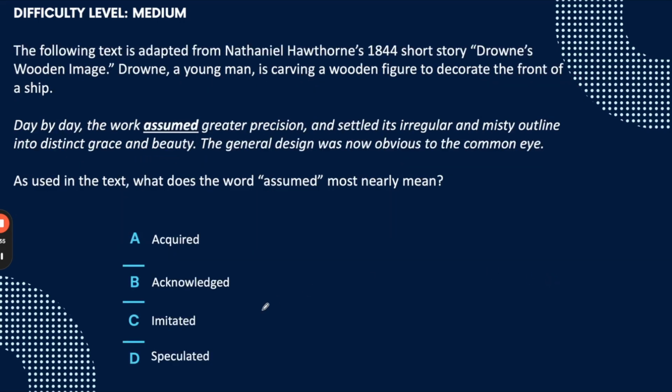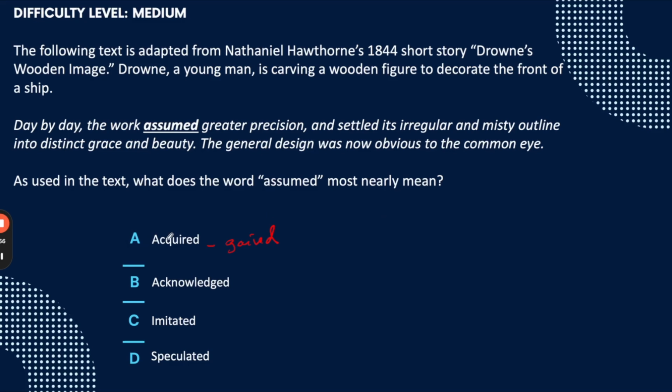Okay, acquired. Now, this word means gained. So this means that gained or took on. It fits perfectly with the context because the work gained or acquired greater precision over time makes sense. Right? Again, but I'm going to hold on to it. I will still have to go ahead and eliminate all the other options.